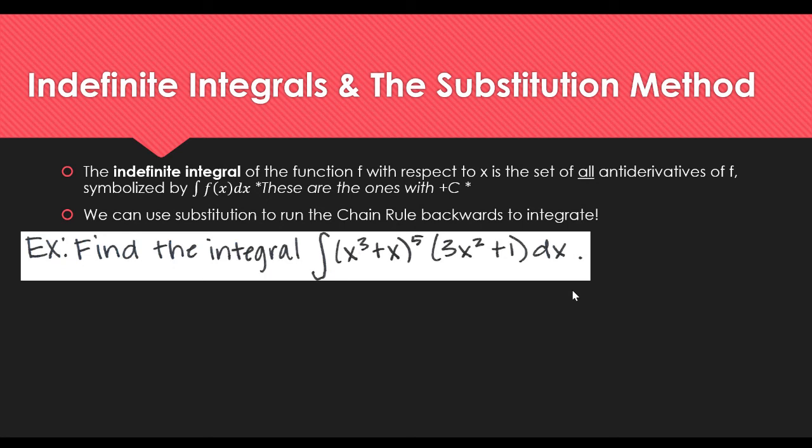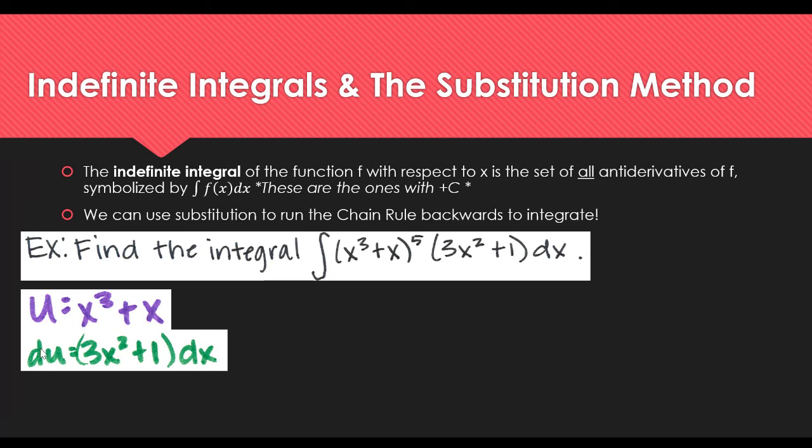That's disgusting. So what I'm going to do instead is I'm going to make a substitution with a letter u, the soldier boy u. So I'm going to let u be my inside function. This one is pretty simple and straightforward, but this one's to the 5th power. So I'm going to say, okay, what's going to the 5th power? x cubed plus x, that's my u. But then I have to find the derivative of that. That's my du, derivative of u. So that would be 3x squared plus 1, and then we put dx because that's the derivative of x. So 3x squared plus 1 dx, that should look familiar to you because it's right there.